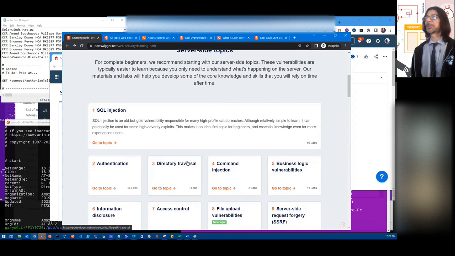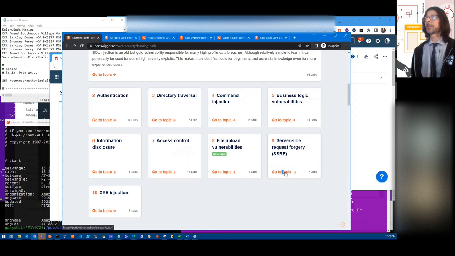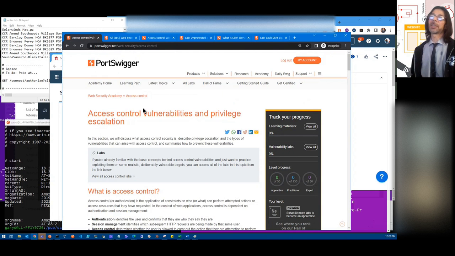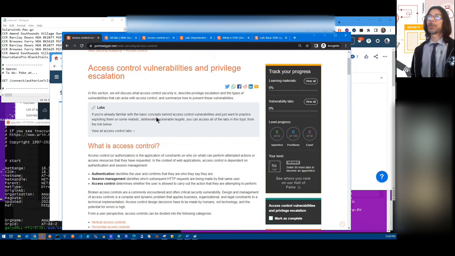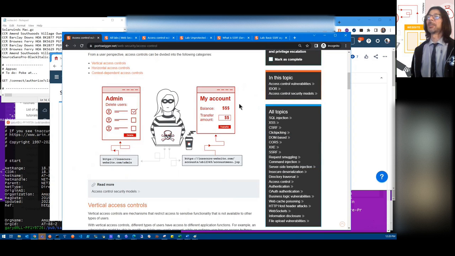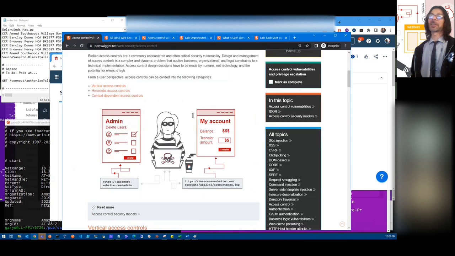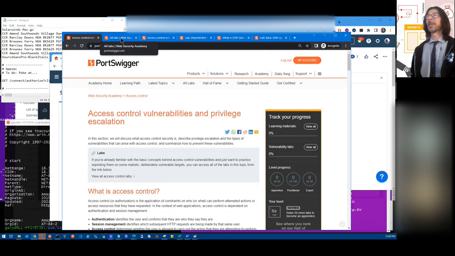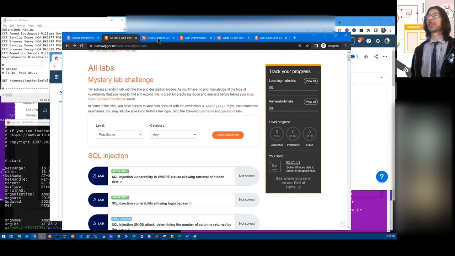Each of these actually covers, I think we'll start with, we could start with this. Actually, we'll start with this, access control. So each of these actually gives you an article, and they'll school you on the whole thing. And then they'll also point you to the labs about that article. You might recognize these images. I like to use these for my team's background images. That's where they come from. And this is an article about access control. And again, some of these are rather high level. They don't even specifically relate to web development technologies.